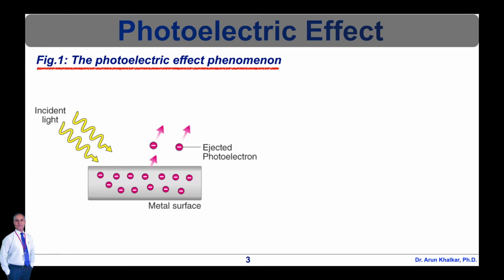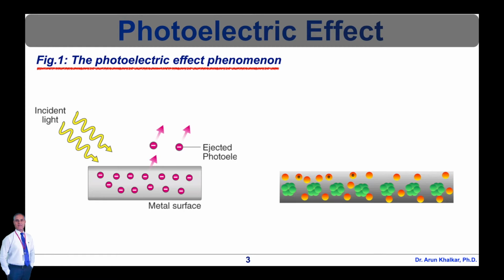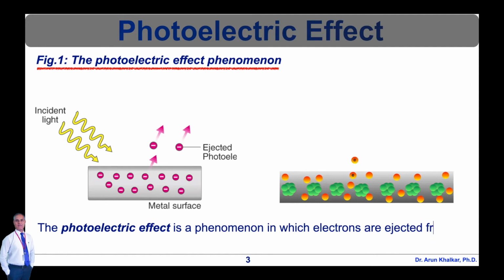The process through which photoelectrons are ejected from the surface of the metal due to the action of light is commonly referred to as photoemission. The photoelectric effect occurs because the electrons at the surface of the metal tend to absorb energy from the incident light and use it to overcome the attractive forces that bind them to the metallic nuclei. An illustration detailing the emission of photoelectrons as a result of the photoelectric effect is shown in this animated diagram.